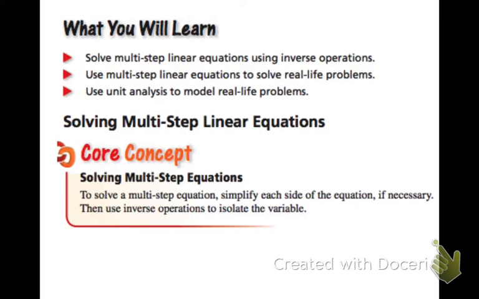So when we solve a multi-step equation, we want to simplify each side of the equation, if necessary, first, then use the inverse operations. So we're going to be looking for things like whether we need to do the distributive property or if we have fractions or whatever we may have. These may get a little more complicated, so just take your time and be sure to write down any questions that you may be having.